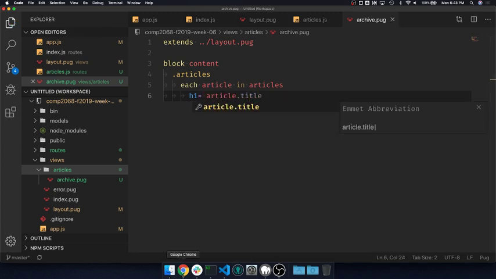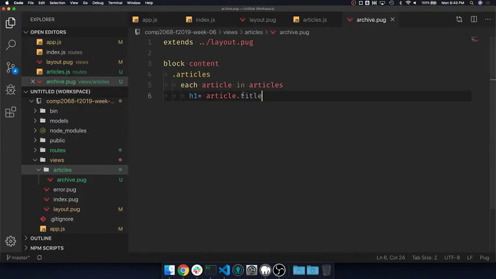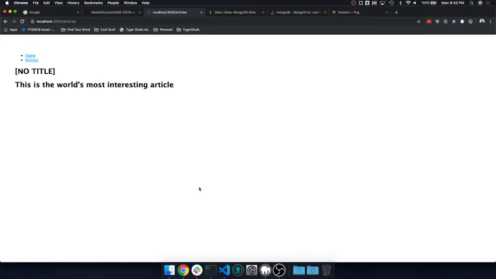And you'll notice that the first article that we wrote actually did not have a title, so it'll skip over it. This is obviously not that great. So what I'm going to do instead is give it a default attribute. So we'll say article.title or no title, and save. Now when I refresh, we get no title, and this is the world's most interesting article.